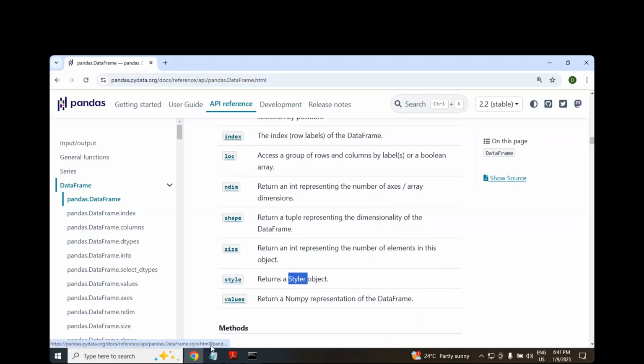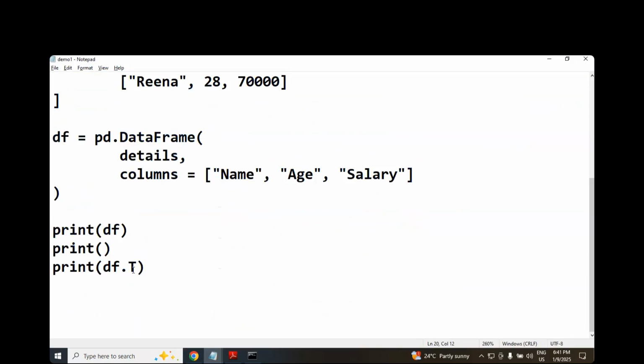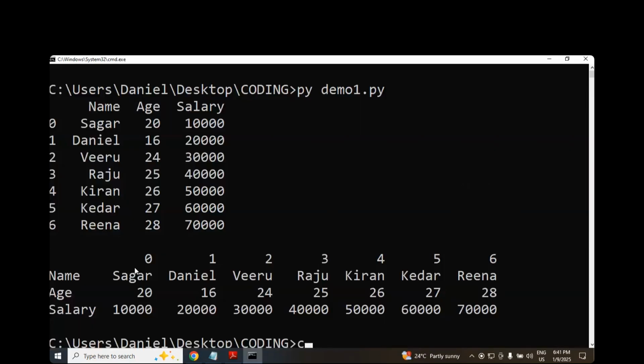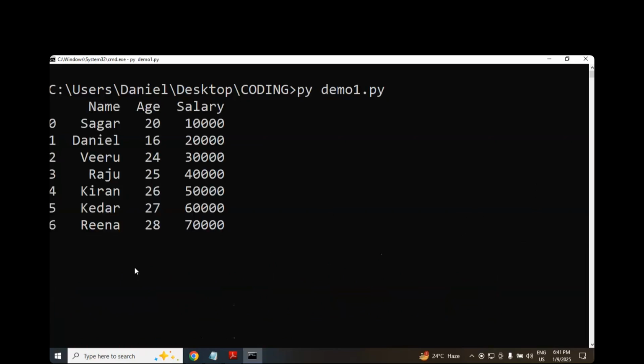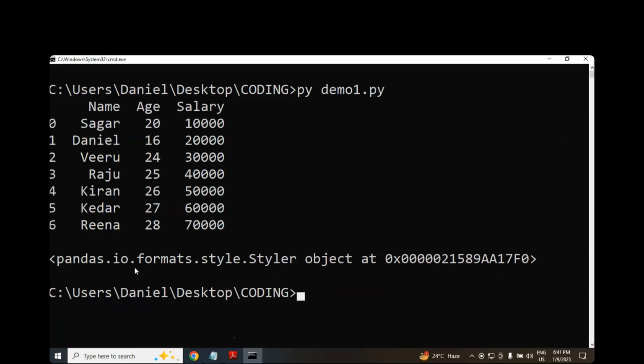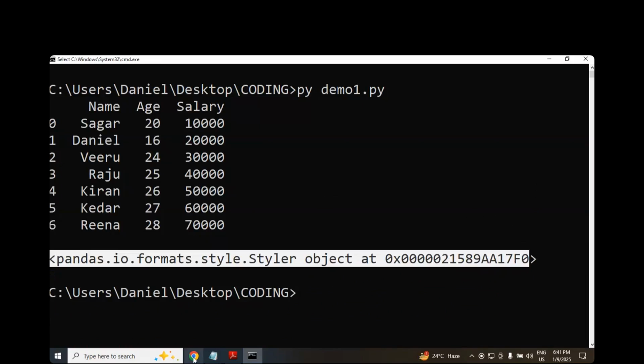Style. Like Rajinikanth style, or what exactly? Let me try. Let me try. Style. All attributes are not important. It is written the same. Styler. Maybe I need to check in Jupyter. Maybe it is displaying some object. I'm wondering how it is printing all these. It's okay, you can ignore this discussion.